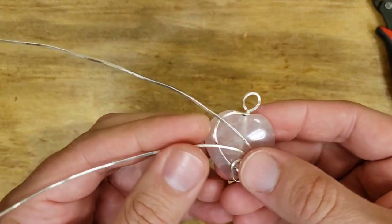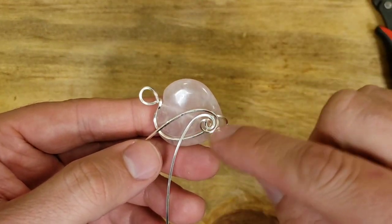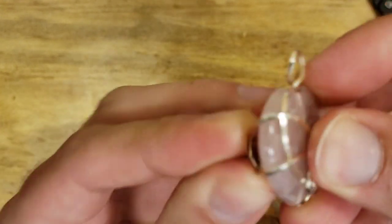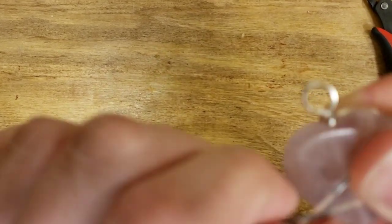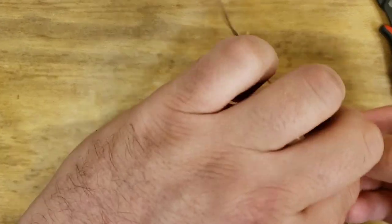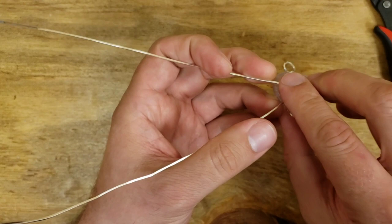I wanted to do some wild and crazy design, but like this just very simple design, just the swirl and then having it fan out in the two curves like that, come around back of the heart, and back here I'm going to twist these twice because that locks them in place, and then have them come back out the other side.